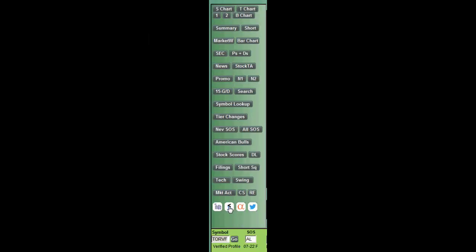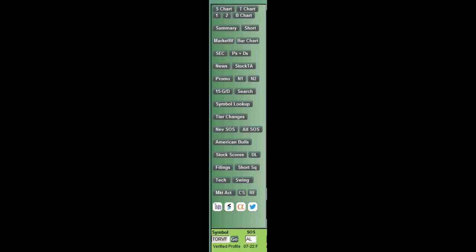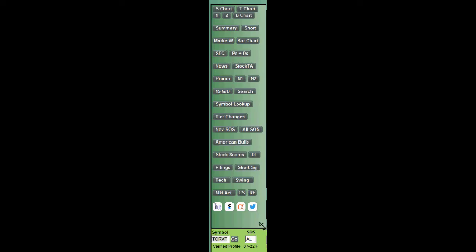You can also go to StockTwits here. It'll take you to StockTwits automatically and show you, well, it looks like that's not working. It is working, but not in this browser. You can go to Seeking Alpha. I'm using an older browser, so some of these don't come up. But I did get to Seeking Alpha. Most of you guys aren't going to have this problem. And also Twitter. Again, I've got an older browser and it's not showing it.